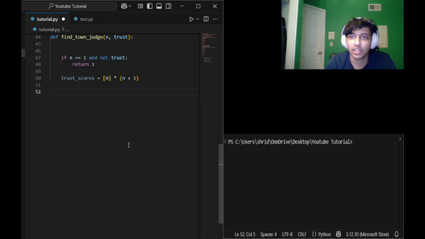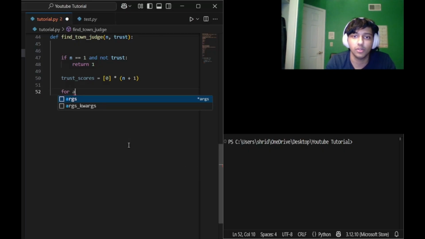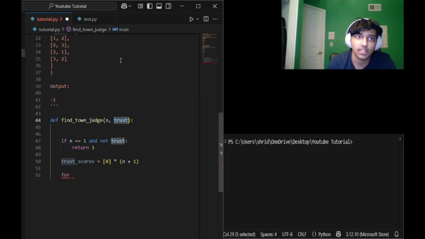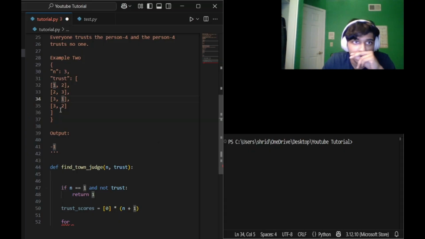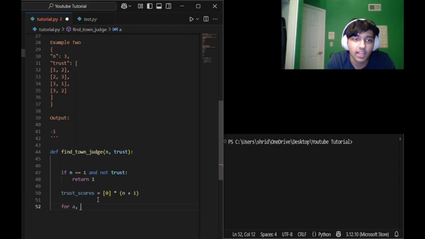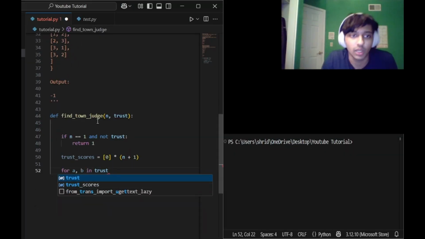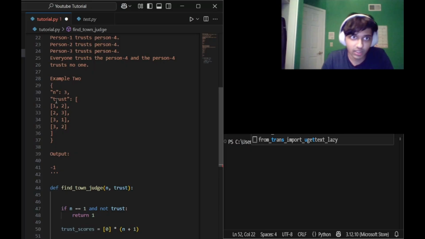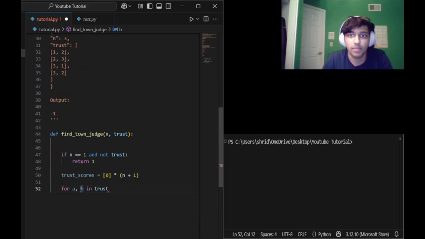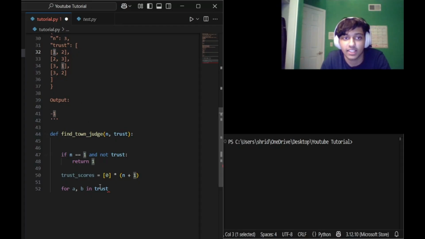So now we're going to loop through the trust parameter. The trust is going to be a list inside of a list. So we're going to be looping through each individual element in the list, and to do that in Python, we can just say for a, b in trust. This is going to be looping through the list in A, and then B is going to be the index inside of the lists in that list.